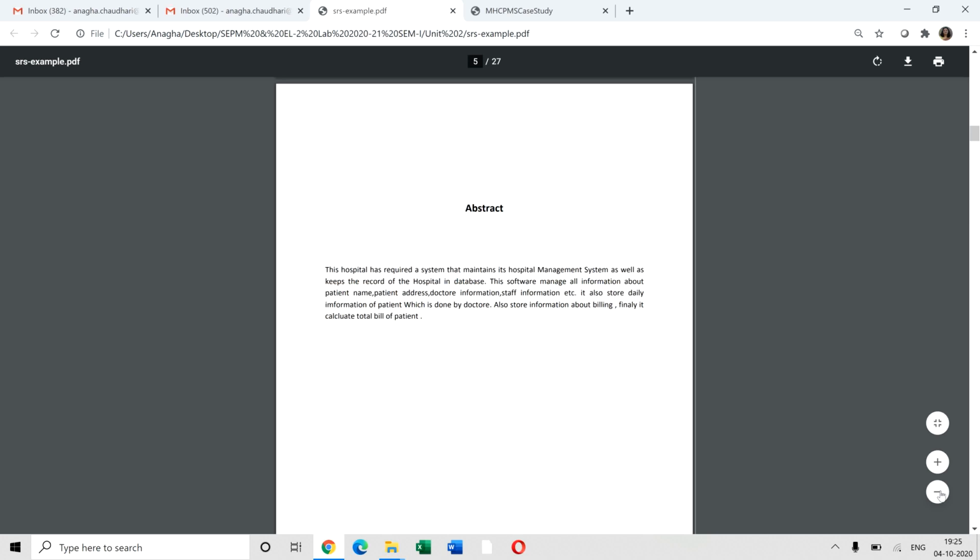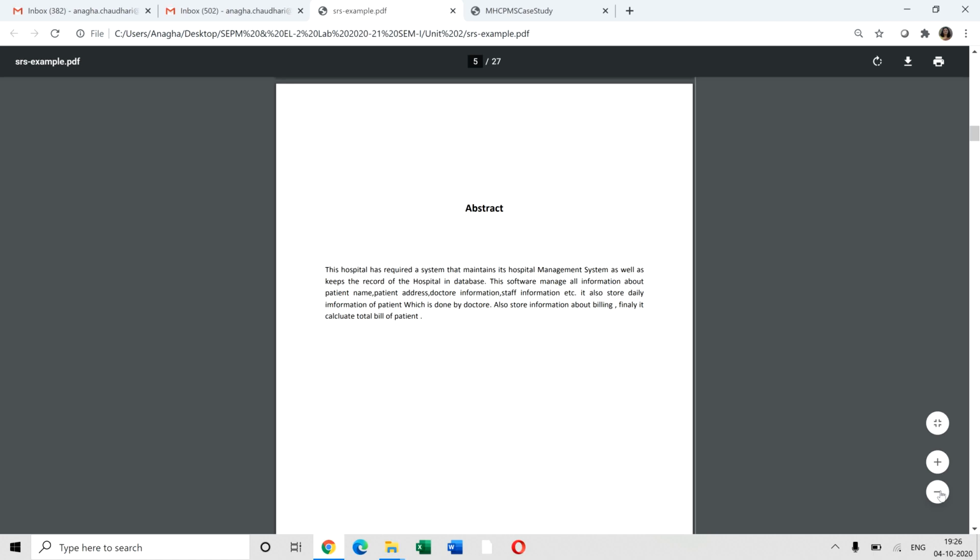Now these people have just given a small one-paragraph abstract. For the abstract you can use either one full page, or 2 big paragraphs, or 1 paragraph. So it totally depends on you how you are going to explain the overview of your mini project. The abstract overview, that is the overall idea or aspect of your project, will be covered in these 1 or 2 paragraphs or 1 page of explanation.